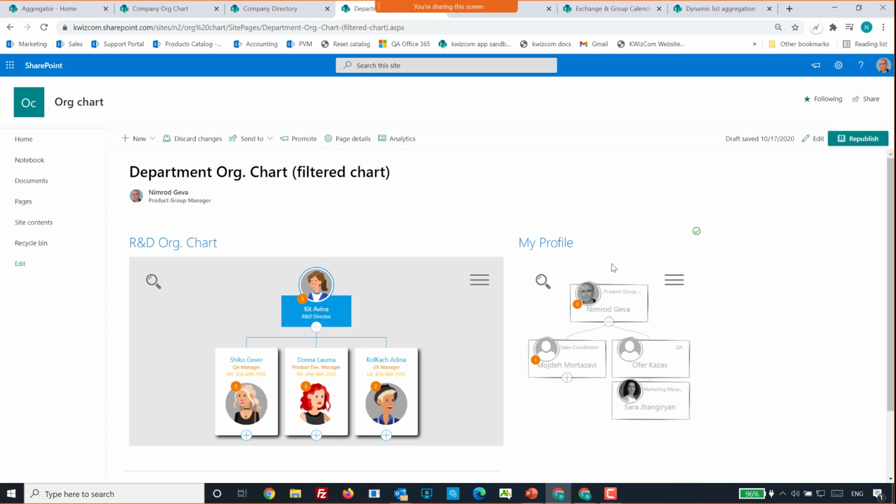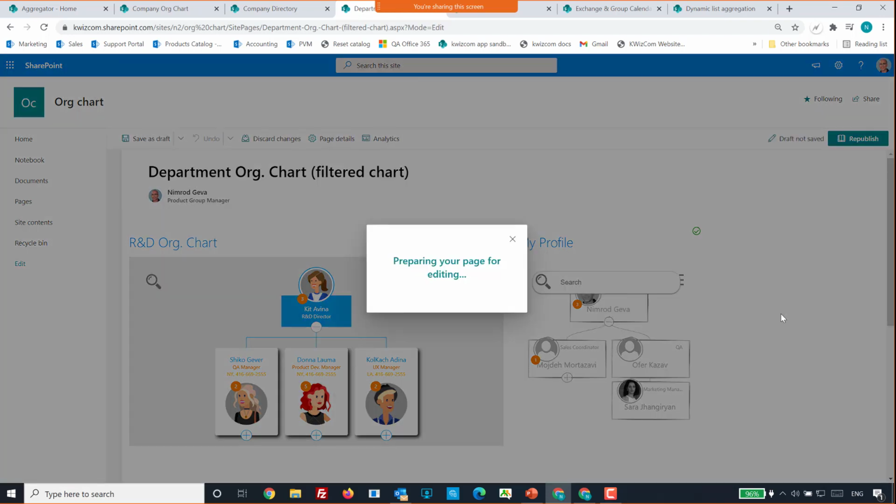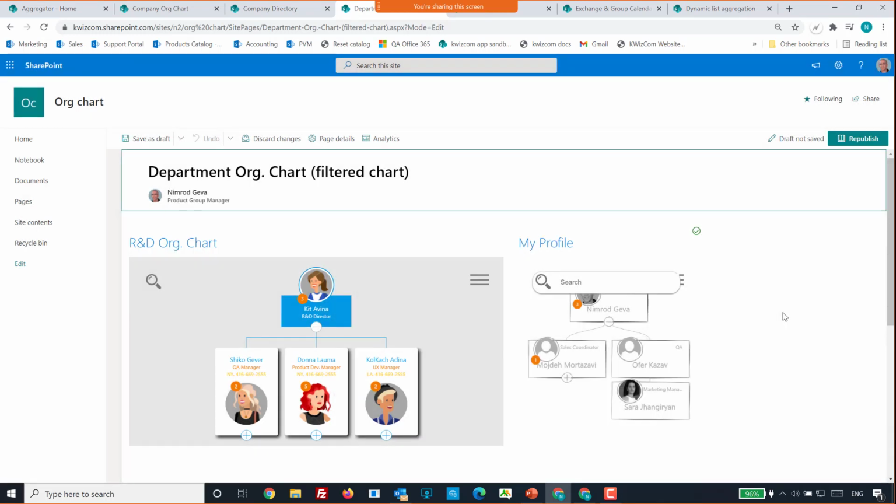Sometimes when you're using our web part in SharePoint 2019 Server, so you're not working with Azure Active Directory, and you want to show your organization chart, you better connect to your SharePoint profile service, which is synchronized with your Active Directory. So you can see on the right, I'm showing my personal hierarchy. So it's me and the employees that report to me. So let me just show you how it's configured.